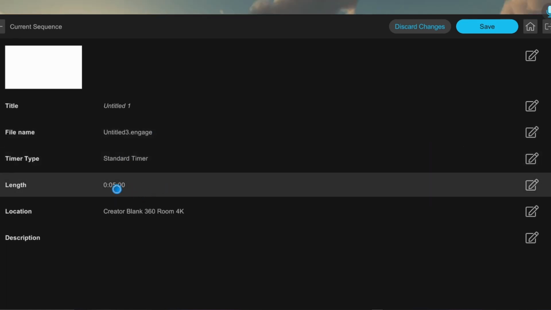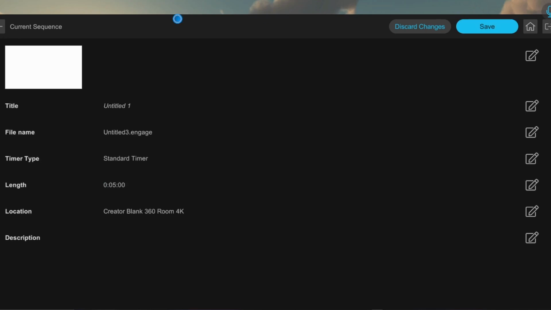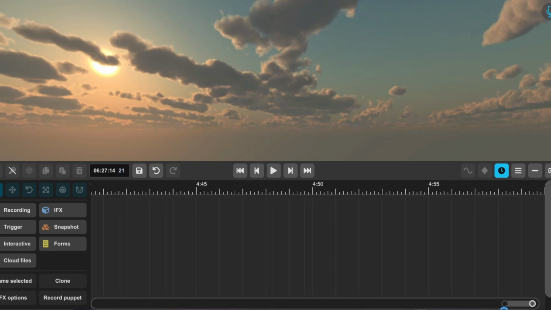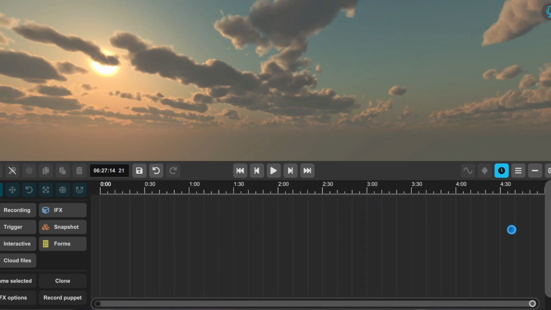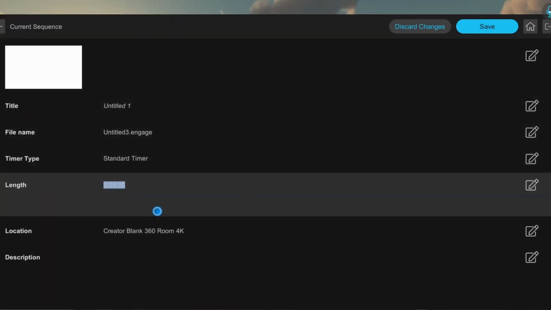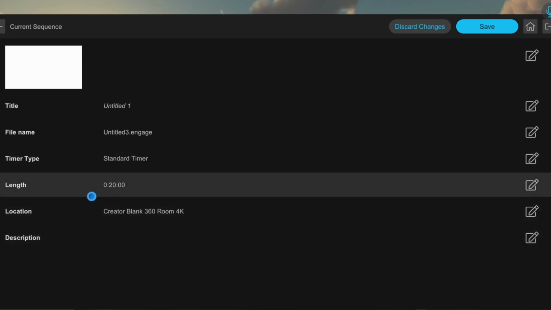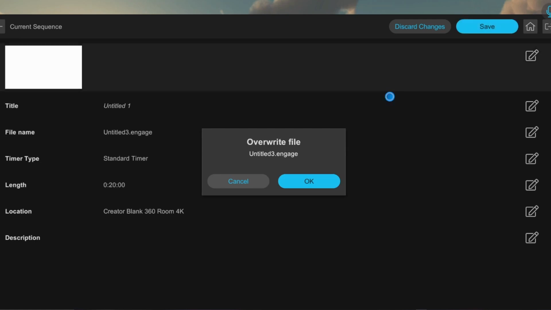As you can see, we currently have the timeline at 5 minutes. So when I go here to see it, I can only go to 5 minutes. I'm not able to zoom out, but only in, because I'm all the way out at 5 minutes. Now that might not be enough time for your actual experience. So what I normally do is at first I'll just up that to 20. You can always add or take away from your length later, but I like to have a little bit more room to breathe, and so I usually set it at 20 to begin with.